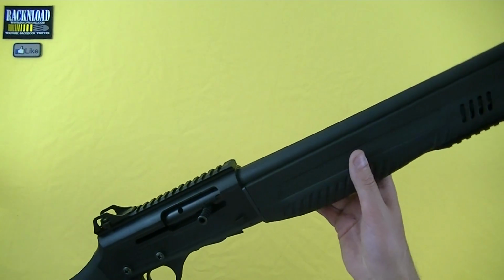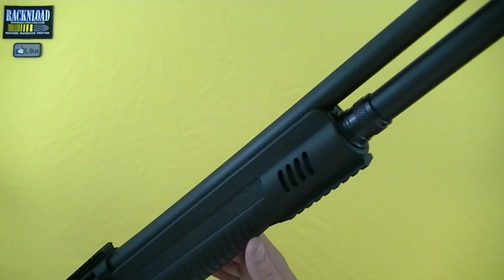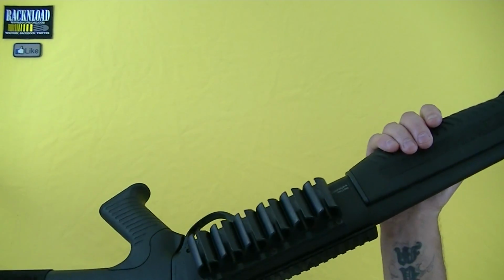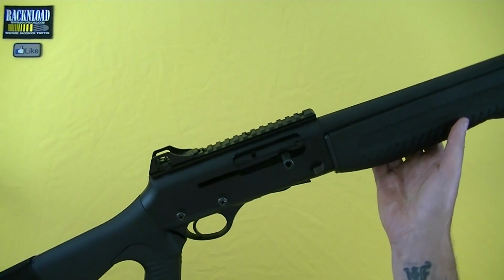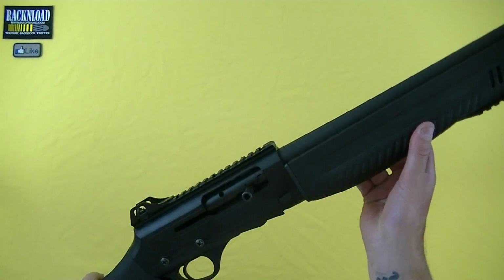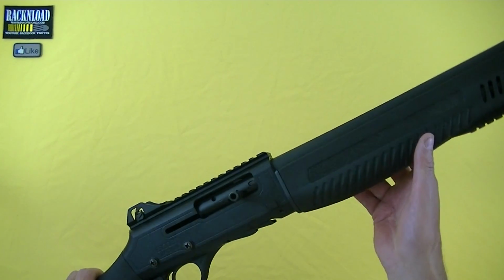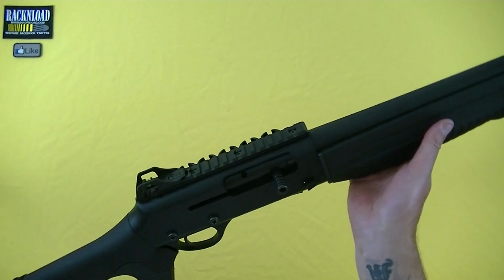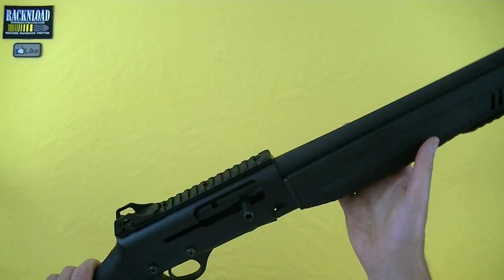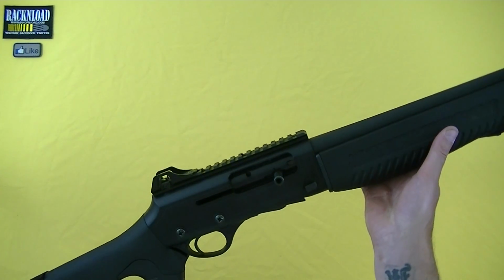Pretty cool for the money. Under £500 here in the UK. Quite popular when they first came out because of the price. These things would get you into practical shotgun shooting for about half the price of a Benelli or something like that. And they're not bad. All right, they're not perfect, but not a bad shotgun for the money.